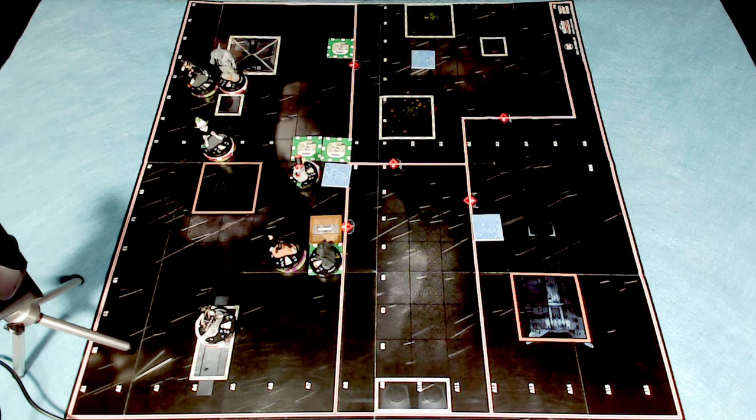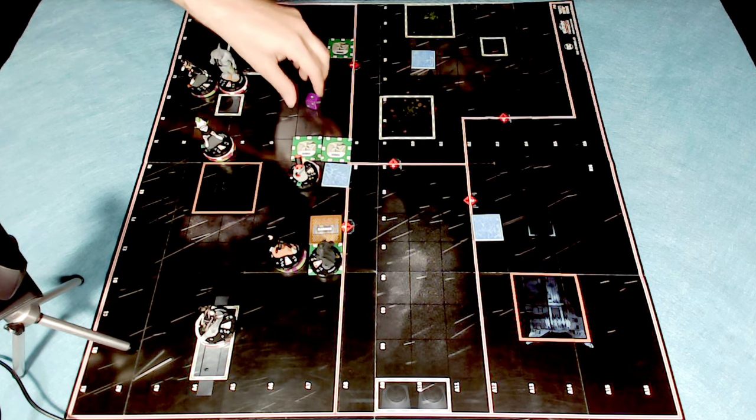So I'm going to roll willpower on Green Arrow. Okay. I got a 4. Not enough. Willpower on the goon. Nope. Okay.